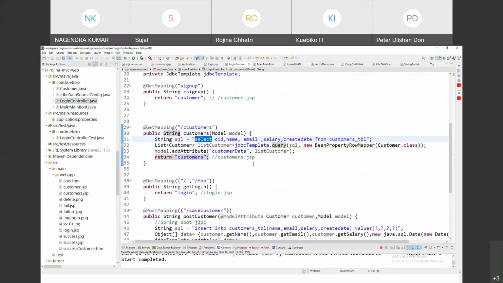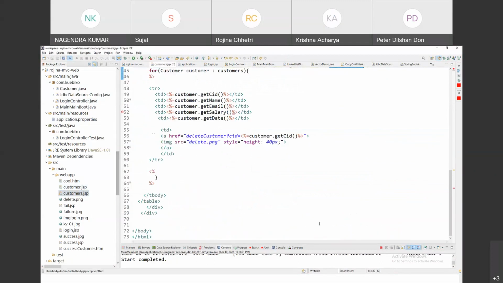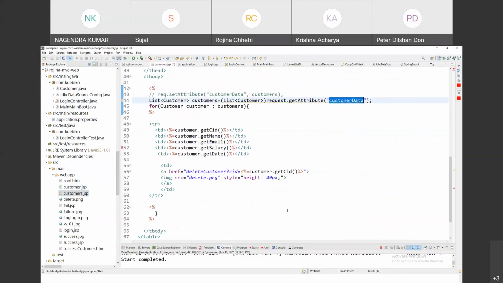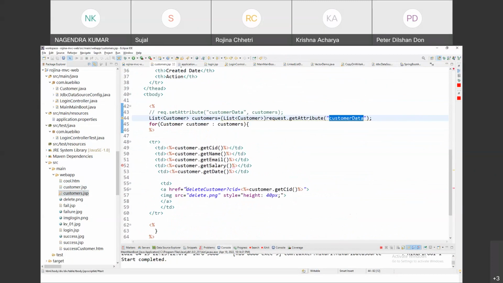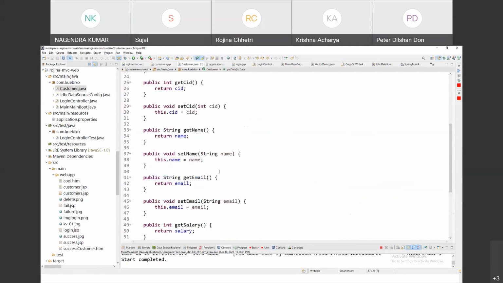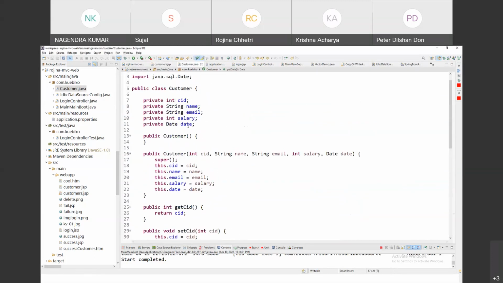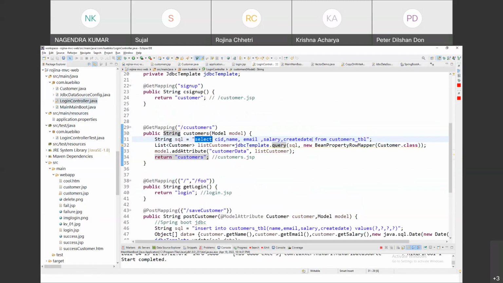Okay. Now I'm going to perform a delete operation, and this is the last for today. For the delete operation, we already have an anchor tag, right? I don't know why it's not working. It is date, and the column which we have in the database is created date. So you can just use an alias name. I said, hey column, I just want to rename you as date, so that date will come.